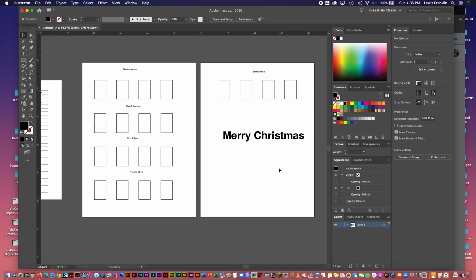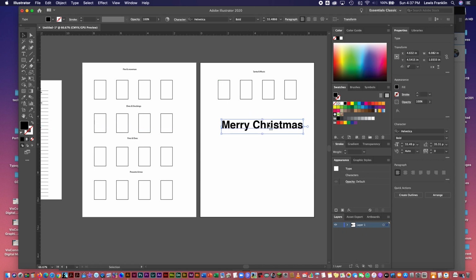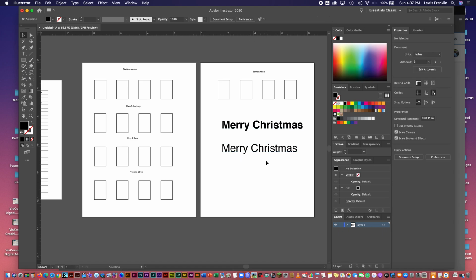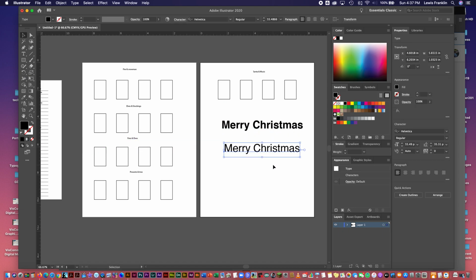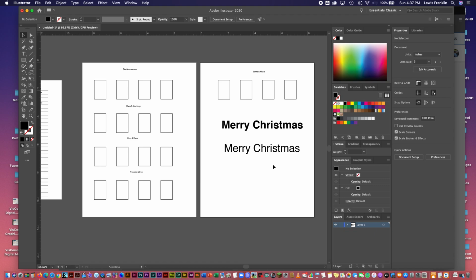Keep it narrow, don't add italics, okay? Keep it within one set of fonts. So for me, it's going to be this and this, okay? These are what I'm going to use to make everything on this.